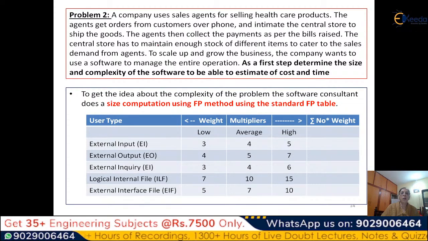The central store has to maintain enough stock for different items so that it can cater to the sales, and when the agents require, they can ship it. So they have to match the demand of the agents and maintain the stock. Now what happens? They want to scale up and grow the business into different areas, different zones. So then the company wants to use a software, because this over the phone and manual maintaining is very difficult. So they want you to develop a software for it.